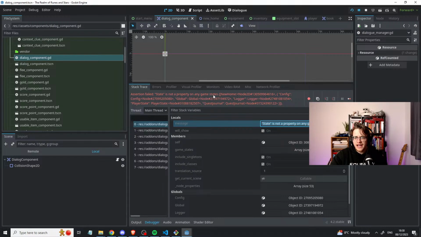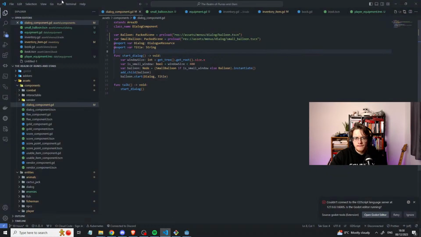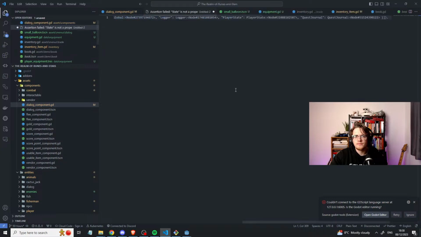State is not a property of any game states. Config, global, logger. State is not a property on any game states. Player state question.